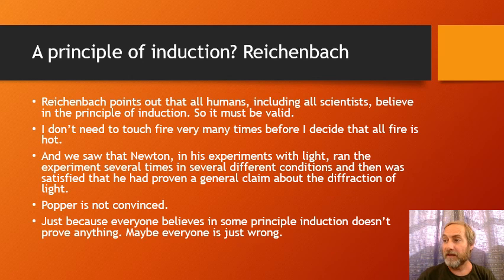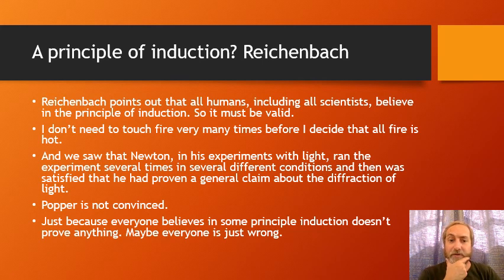Like our example of Zig, right? In real life, if I eat one horseradish donut, maybe two or three, I'm going to conclude that they suck, and I'm not going to keep eating them. Right? That's just a basic component of our nature, of the way we reason in the world, right? And Hume was asking, well, can you justify it? And Reichenbach's saying, I don't know if I can justify it, but we can't do without it, right? So let's just go with it. And science uses the same thing. It's just a basic human thing, right?